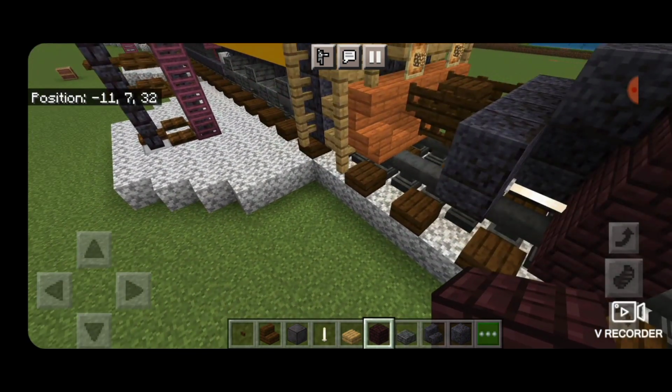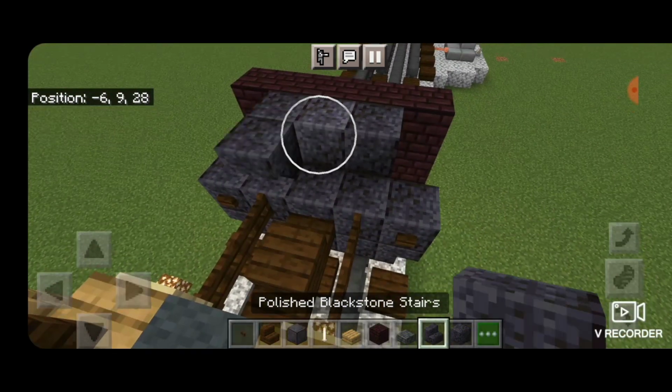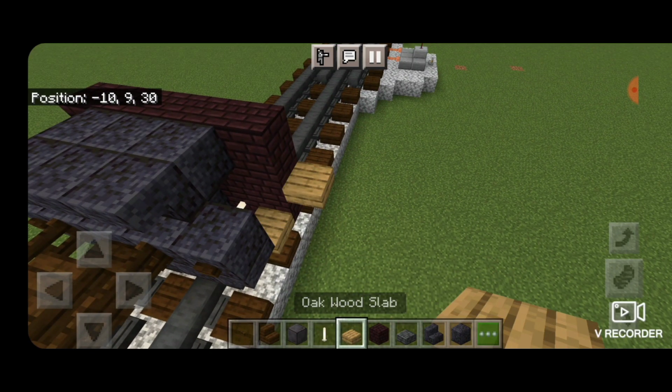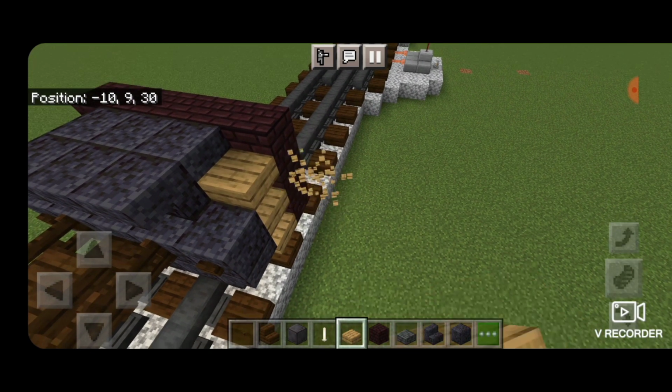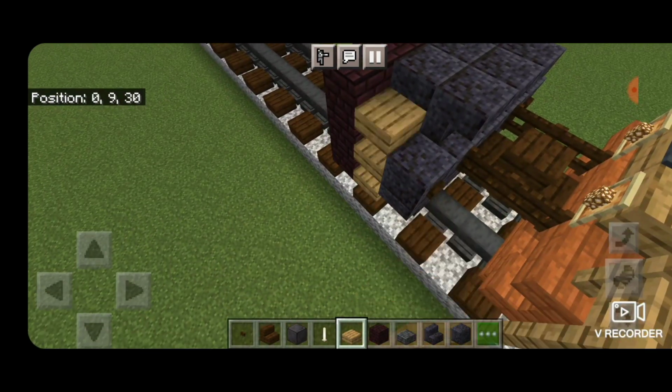Then we're going to take out polished black stone stairs, and up on the top here on the end, we're going to put 3 upside down stairs on the top middle. Then in this gap, we're going to put 3 oak slabs coming up to be the stairs, and the same thing on this side over here.